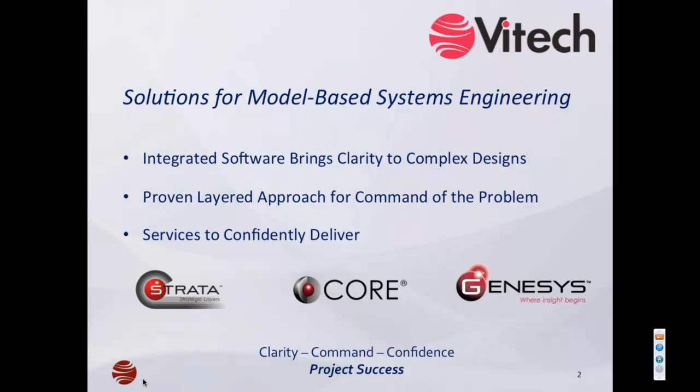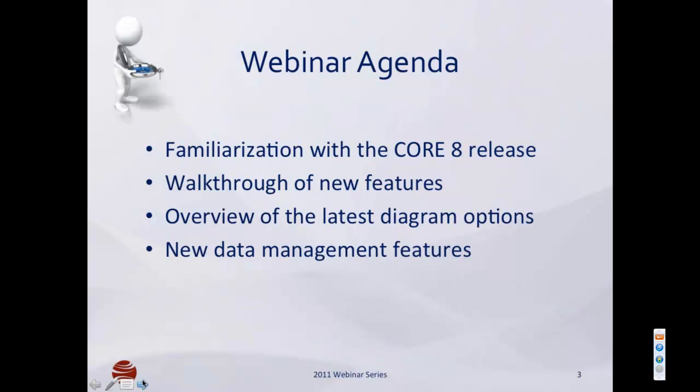You also see Strata on here. This is our productized model-based system engineering approach. It comes down to doing engineering in layers. So again, if Strata is not familiar to you, you can pull off our system engineering primer, or again, contact anyone at Vitek to see more detail on that. But today, again, we're going to focus on simply the Core 8 product. We won't touch on the other 2 items. With that, we're going to walk through the Core 8 release through some charts here. We're going to walk through some of the new features, show you some of the new diagrams, and be happy to take your questions.